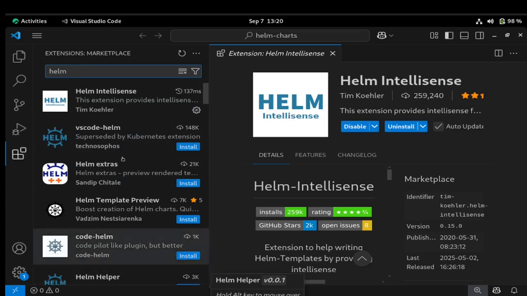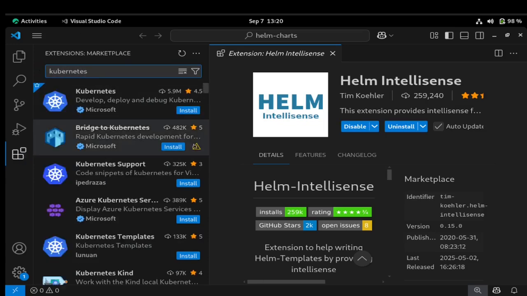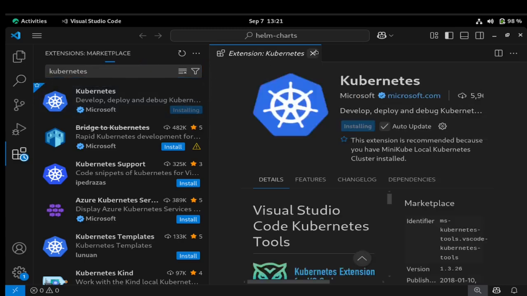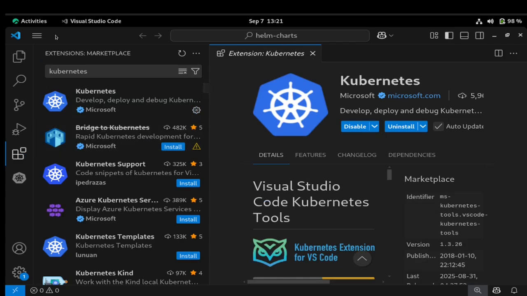You have the Helm helper here too. Then I'm looking for another one called Kubernetes, and I can go ahead and try to install it. It's popular, with 5.9 million downloads. Still installing. Okay, it's done.